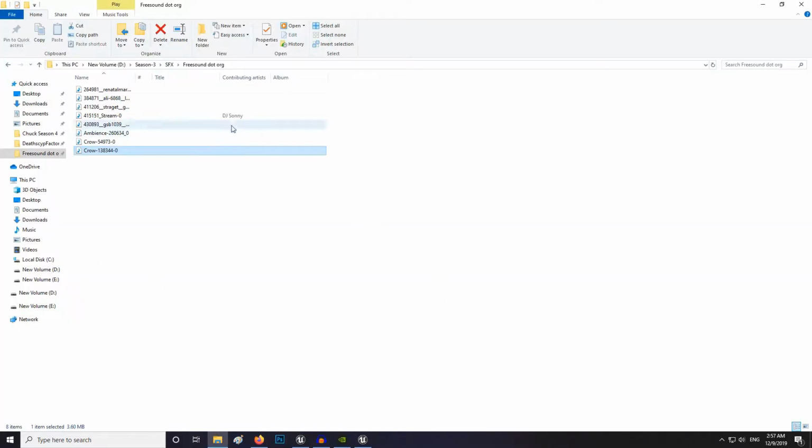So first off, when I do get a sound online, I always save them the way that you see them over here. So you have the name of the sound, crow, to me, so I know what it is to identify it. I have the sound ID, and then after I put the license at the end. So if it's 0 attenuation, I put 0. Now let's go get it together.